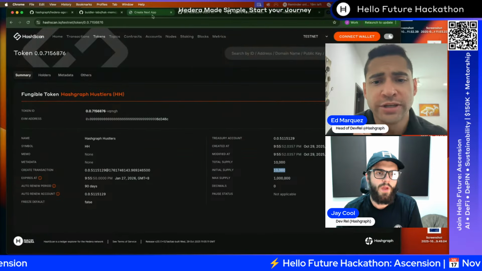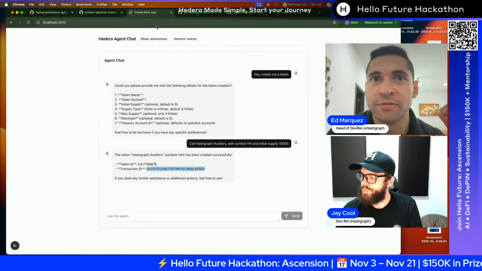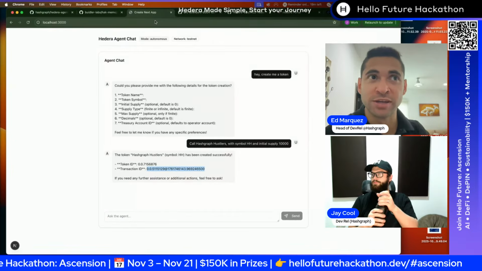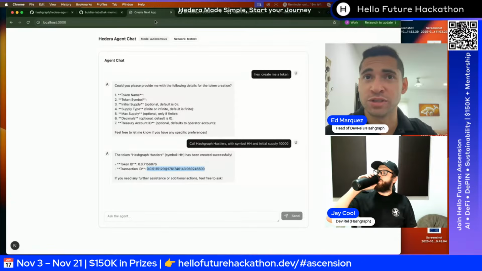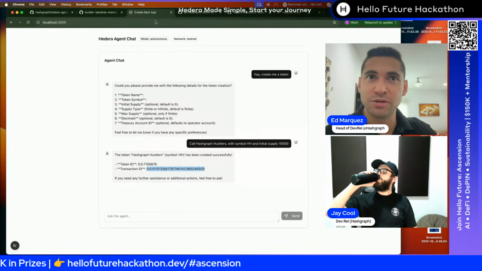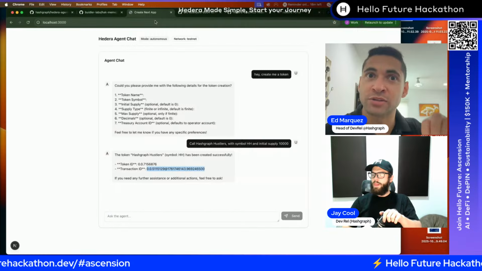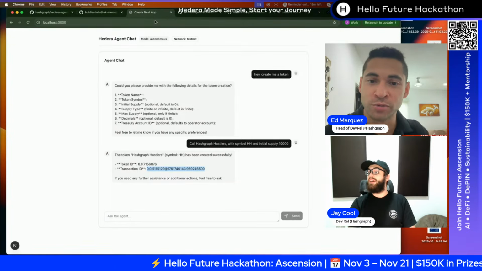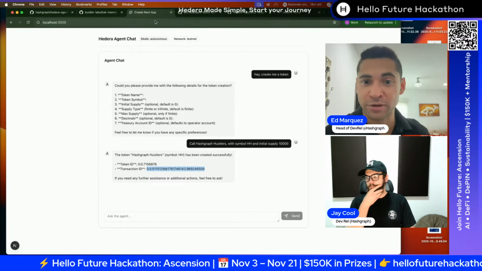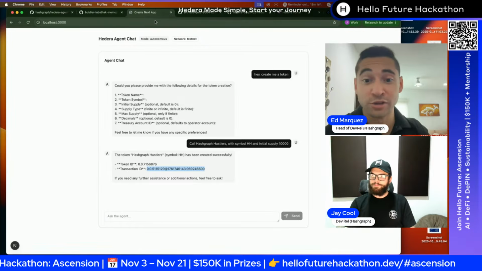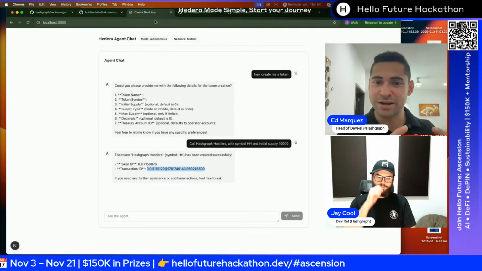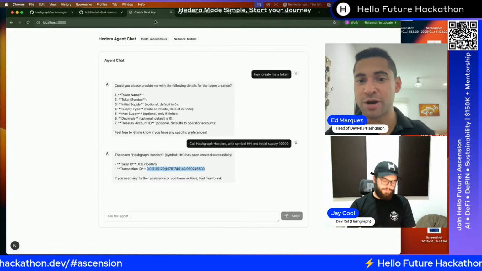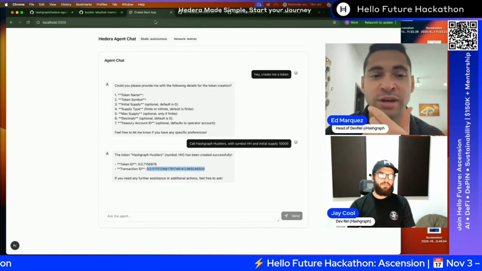Brilliant. Jake, I think this is a good time to revisit that point of the hybrid architecture, because if you're working with agents to create your HTS tokens and the SDK or the agent uses that native approach, it doesn't mean you cannot use the EVM, right? Because you can interact with those Hedera native tokens through smart contracts as if they were ERC tokens. Exactly. If you want to use the balanceOf method of an ERC20 on a fungible native Hedera token, you can do that. So yes, the Hedera agent relies on the native approach, but if you have smart contracts that you had programmed for ERC interactions, then you can easily reuse them with the native approach.